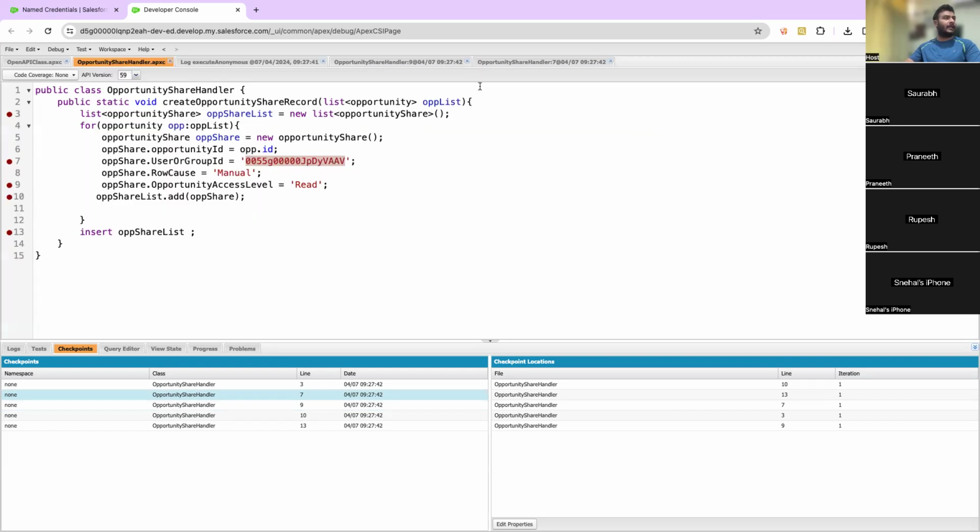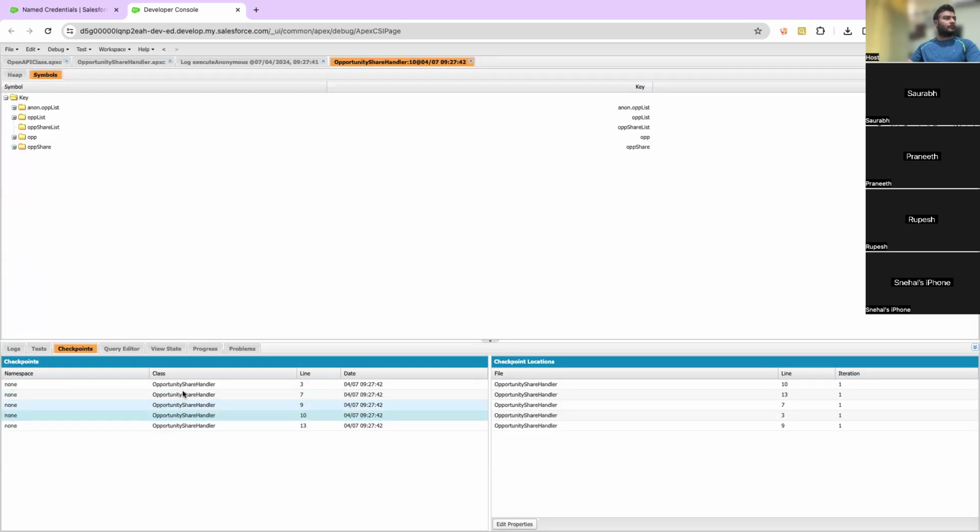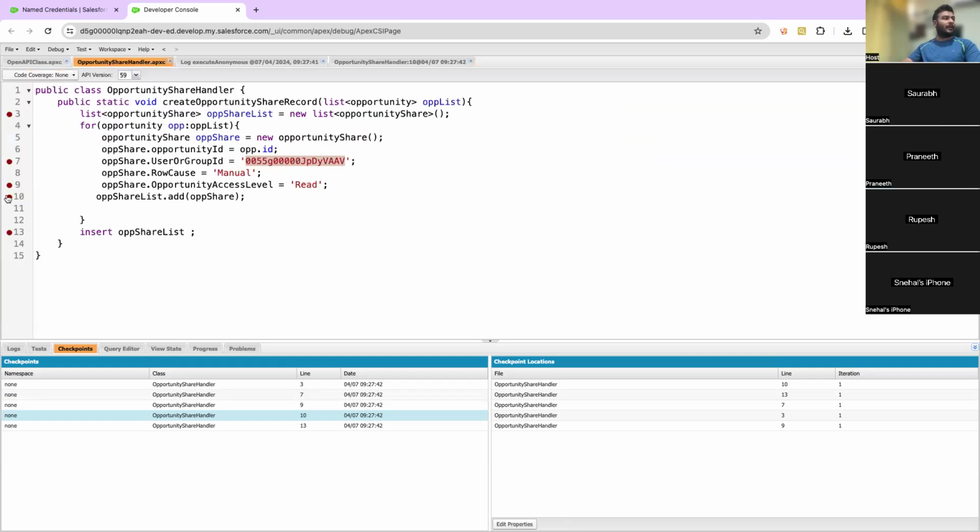Now, if I check the line number 10 execution, we have also got the access level because that got executed in line number 9. So whichever line you set the checkpoint on, all the prior lines will get executed, and whatever data you have in your bucket till now, you will get the detail of it.